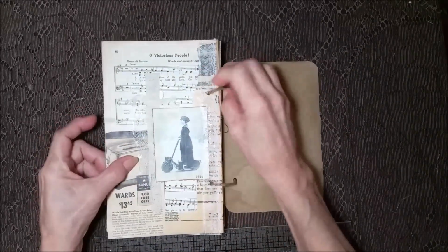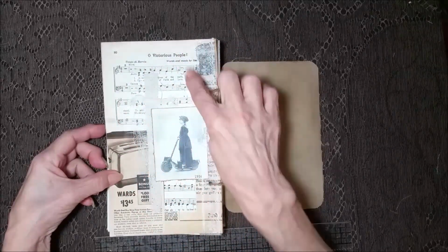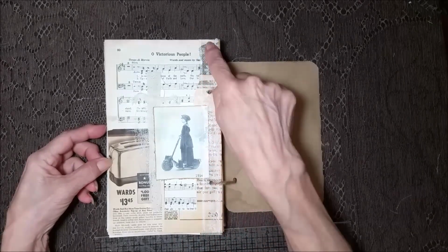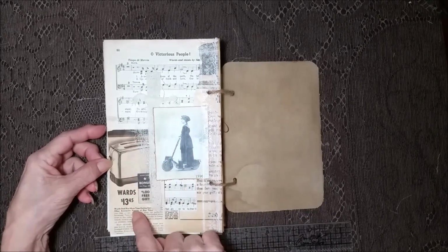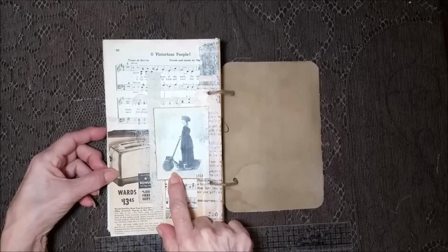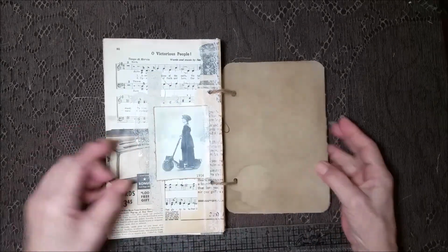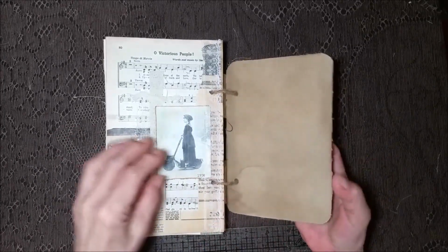And then on the back of it is a page out of that really old hymnal that I have, and lace running down here, and it's got part of a newspaper with the natural aging, some of my catalog book, and I love this image. It's a lady standing. It looks like a little scooter. It's just cool. And I put a piece of duck cloth here with some cheesecloth, and then my staining of the denim.